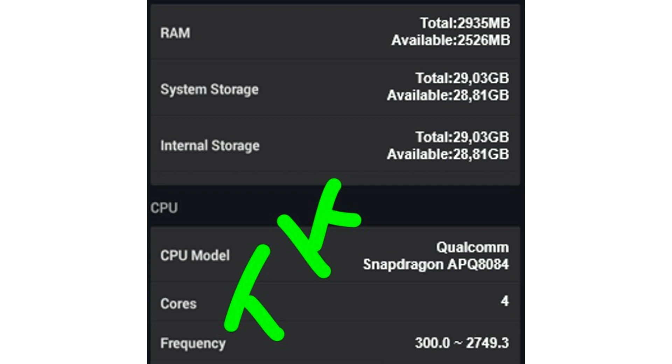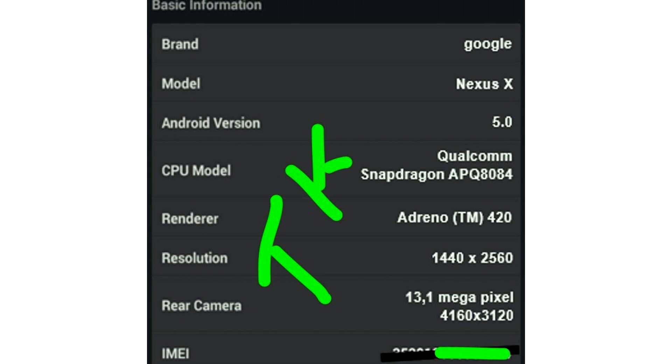Recently those specs have been backed up by another Antutu screenshot. You can see the total RAM is 3GB, the internal storage is 32GB — it depends on the variant of course — and the CPU is the correct codename for the Snapdragon 805, clocked at 2.7 GHz. On this image we can see the model is named the Nexus X, so it may not actually be called the Nexus 6, which may mean it won't have the 5.9 inch screen — otherwise you'd assume the Nexus 6 name would make sense. But again, that's pure speculation, and maybe a little bit of hope on my side. You can see the Adreno 420 mentioned again, along with the Quad HD resolution and the 13 megapixel camera. The current Nexus 5 has an 8 megapixel camera, so 13 is quite a nice step up.